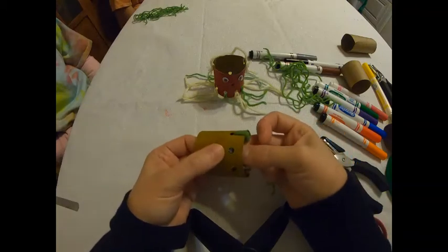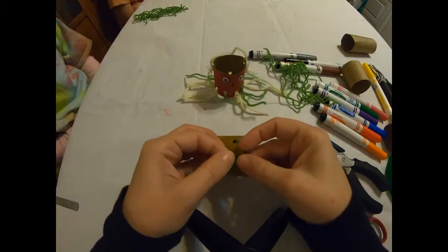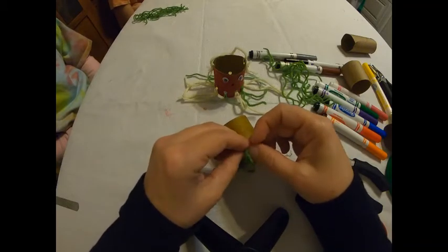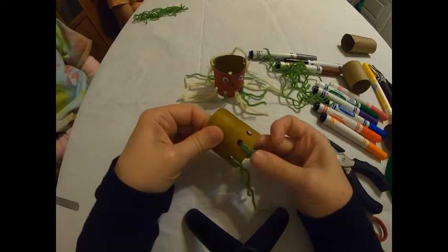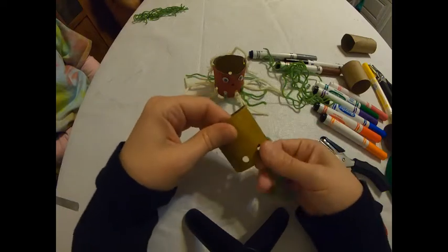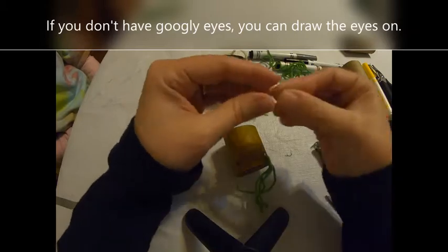We can come up from the bottom and push them through. And work carefully because your yarn has several plies and you want to make sure all the plies get through. Stuff them through the loop and pull tight, and there are the different ways. You would tie all the way around, but just to be quick, I won't do that.